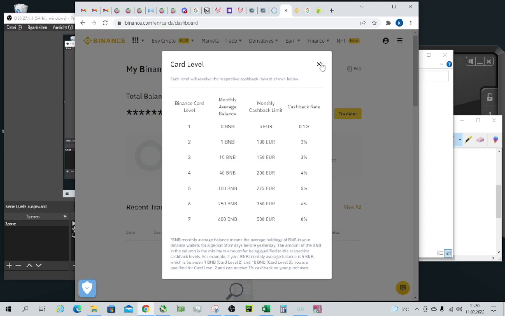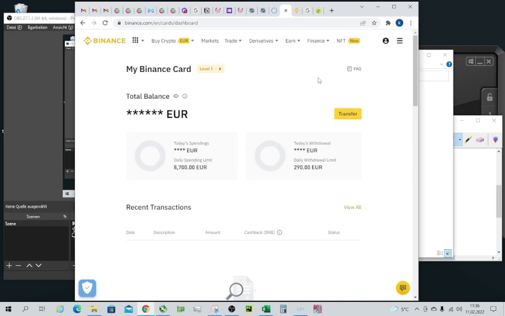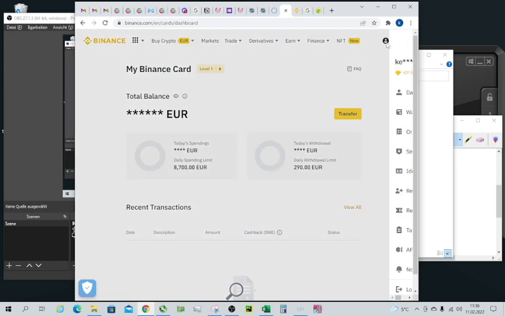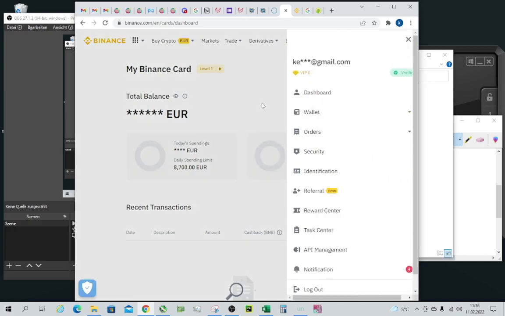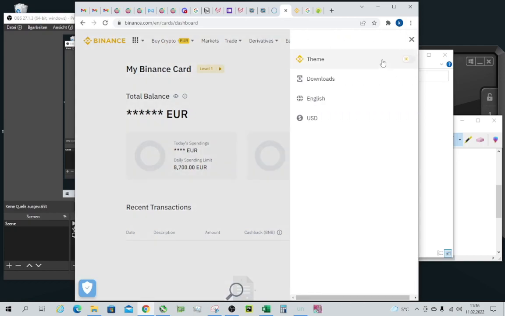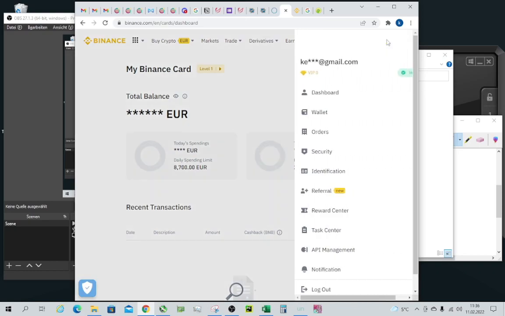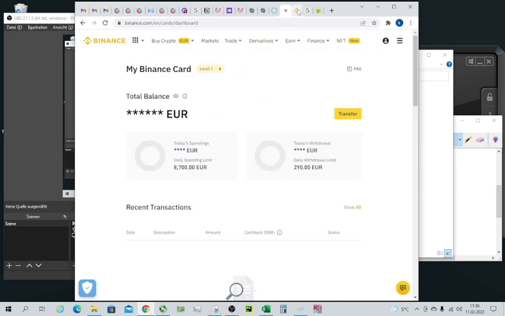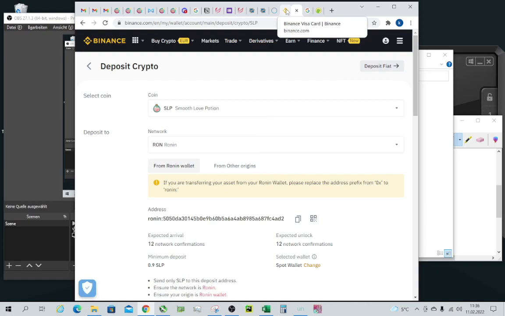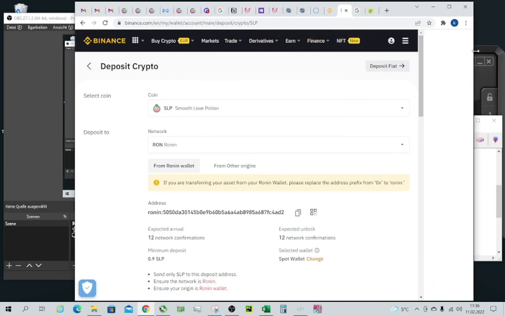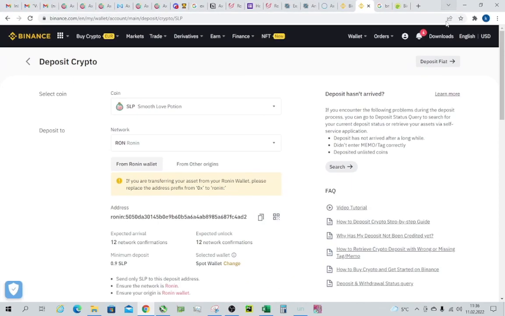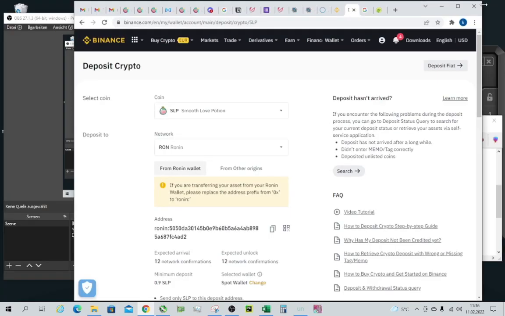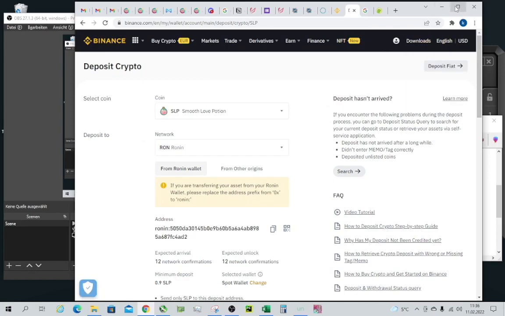So I want to use that and share it with you. Therefore, I transferred some SLP to my Binance account. So if you go to my Binance account, to the wallet, where is it? I can't find it now. This should be somewhere here, I guess. If I make it bigger, I don't see it here. It's strange. Under orders, if I make it small, orders disappear basically. That's why I couldn't find it.